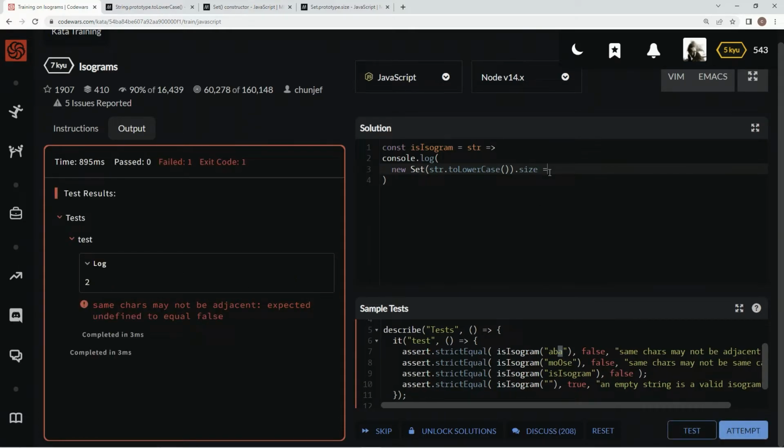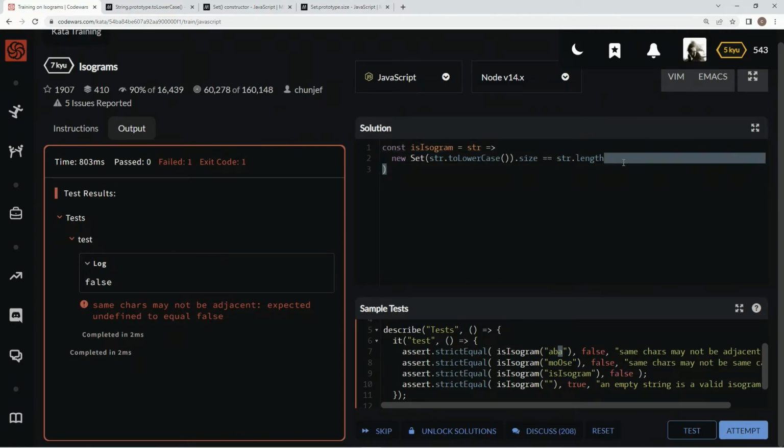And now we're going to say that needs to equal, what does it need to equal? Oh, str.length. Because if they are equal, it'll be cool. You know, it'll be the same number. But if they're not equal, yeah, you get what I'm trying to say, hopefully. So this is false because this has 3 and that set has 2. So that looks pretty good. That looks like what we're looking for.